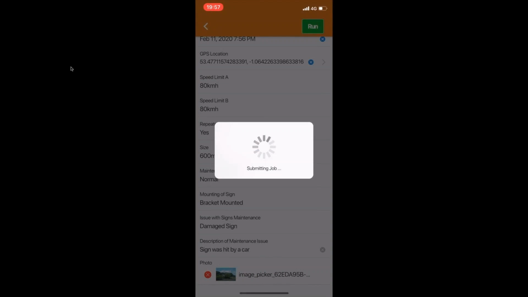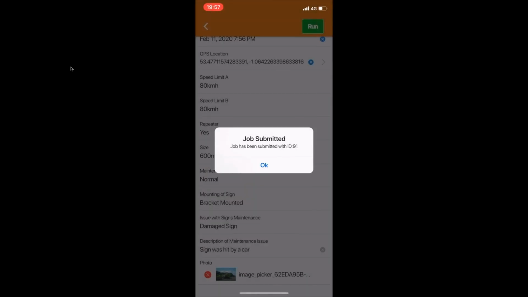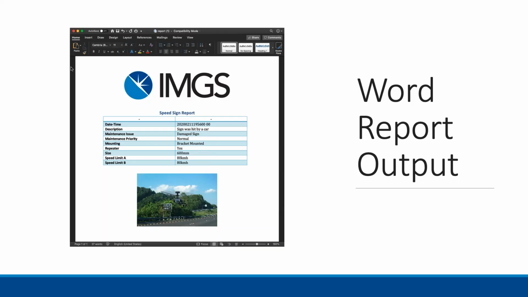So yeah, we can add our images, and when you hit run, that just submits that job to FME Server. So it's not quite as shiny as probably some of the other apps, but it's functionally there. You can go through, we've submitted that job and we can run that process. And in this case, it's just generating a Word report behind the scenes. We don't need that sort of user feedback straight away to say that's been done, but we can generate the reports.